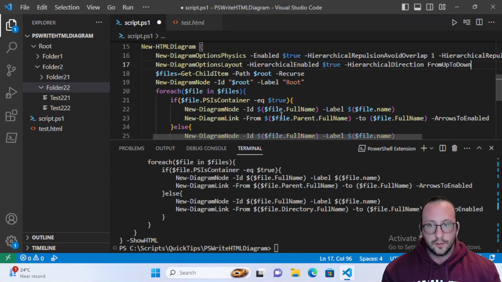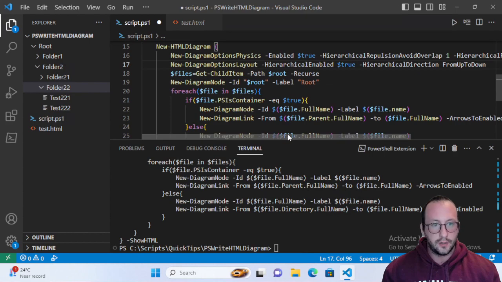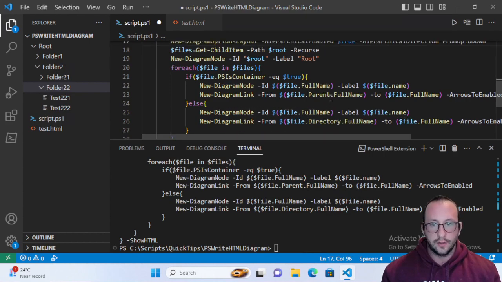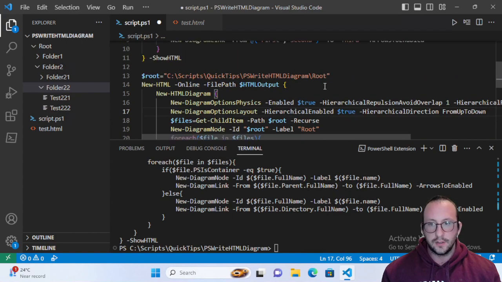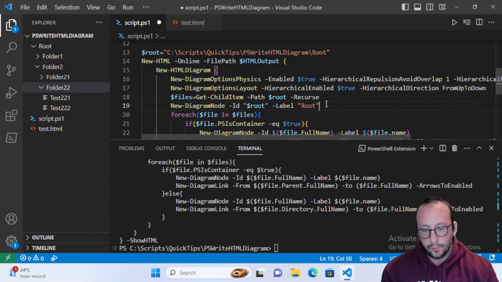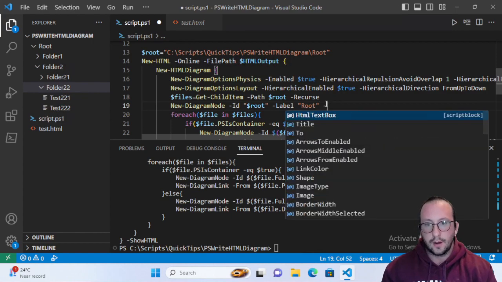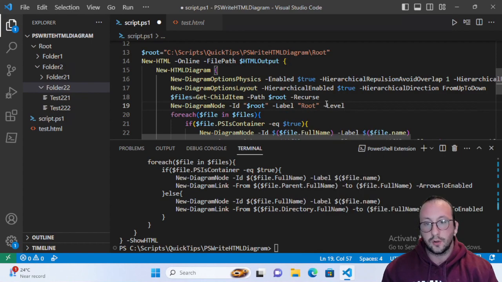And then, so that should be good for now. And now what we actually need to do is tell on what hierarchy are the different levels. But what we need to do is actually determine what the starting option is. So for the new diagram node, we actually have something that's called level. And I like to start this level at level 0. This means it will be at the absolute top in our case, from up to down.